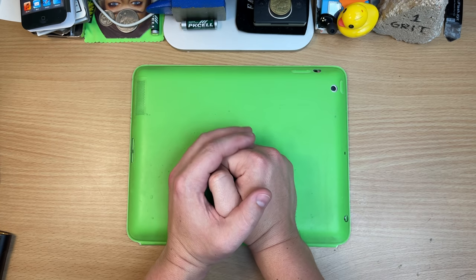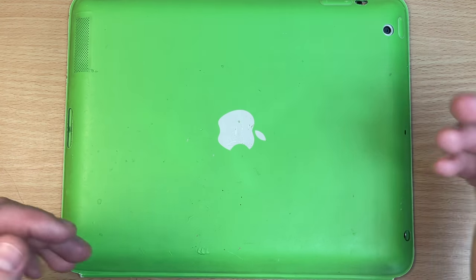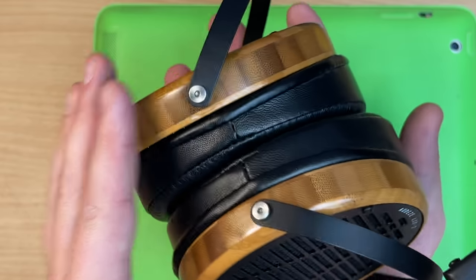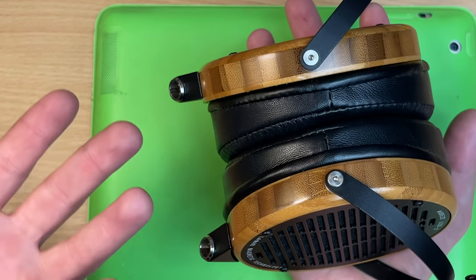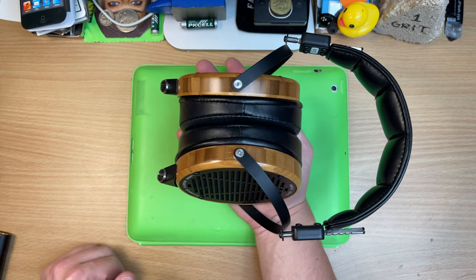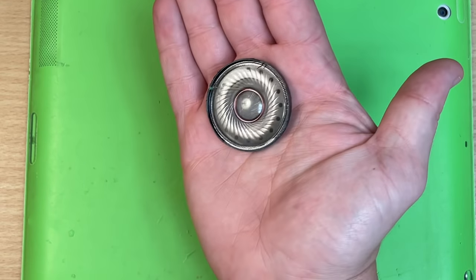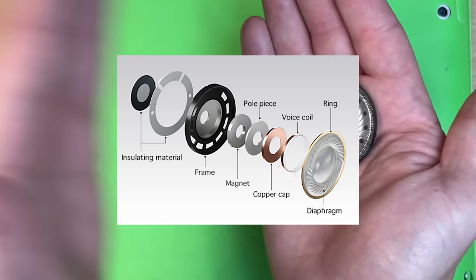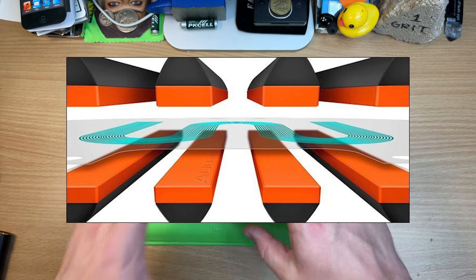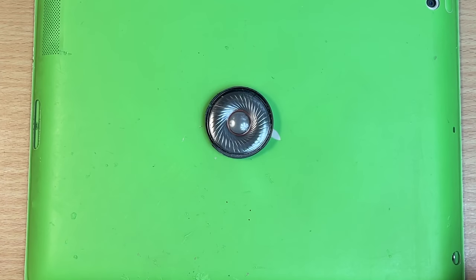These next ones weren't really meant for this video — I bought them purely for me. I'm a country boy in SA who moved to the city for a jazz degree, and when I travel I'd love a nice set of headphones. My favorites are the Audeze LCD2s, but the problem is you need like a support truck — big cables, an amp and a DAC, a huge case, and they're strangely fragile. I don't want to be dragging those around the world. The cool thing about the LCD2s is they're not standard speakers. A standard dynamic driver is just a single piece of plastic with a magnet on the back. The LCD2s are planar magnetic — literally a membrane with traces on it, with the magnets around it. It's so crispy clean, and the bass is amazing. I'd love a super portable version of that.